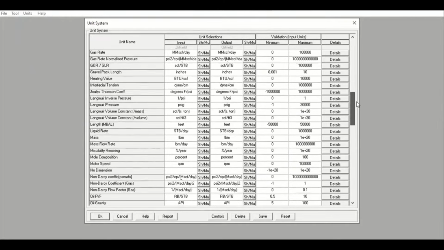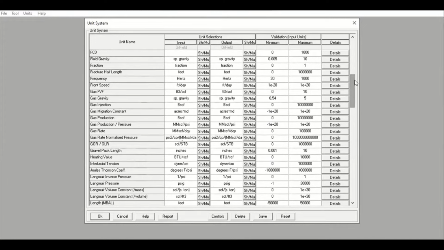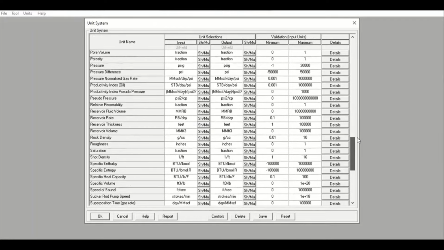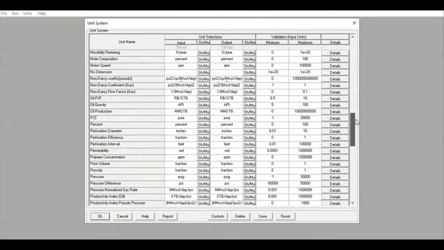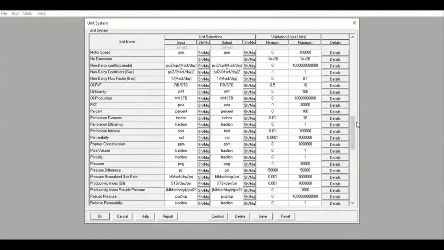You can arrange everything now before the simulation, or you can change the units later on. So I just want to show you the units. I will not change anything now.